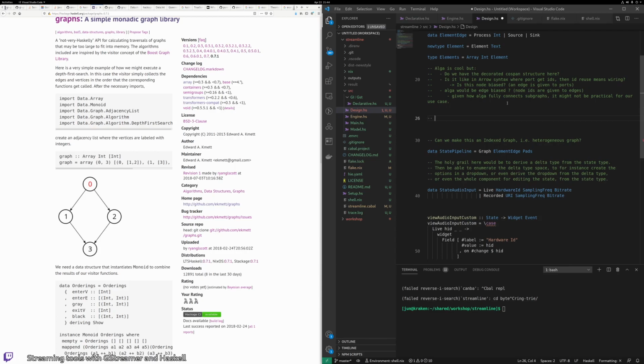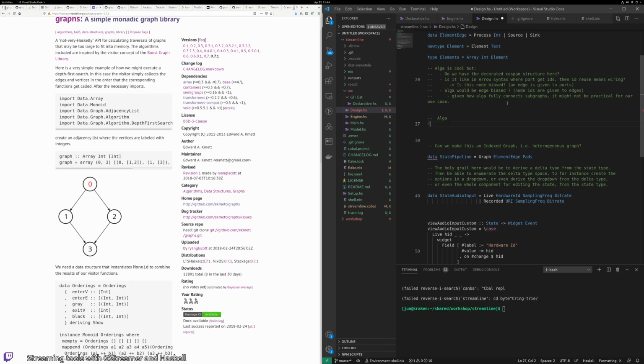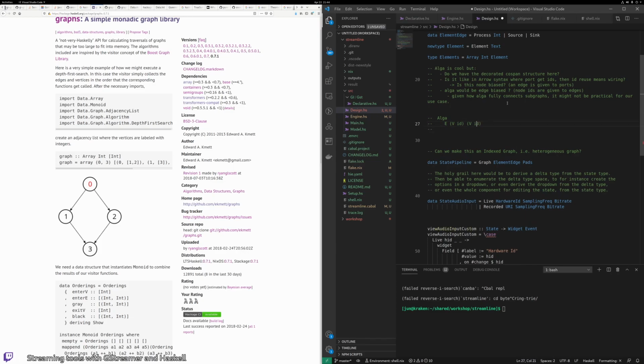Okay, so cool. Let's see, alga would be something like an edge, the VID and VID, right? Well, really, it's actually a graph ID and a VID and a graph ID, sort of.